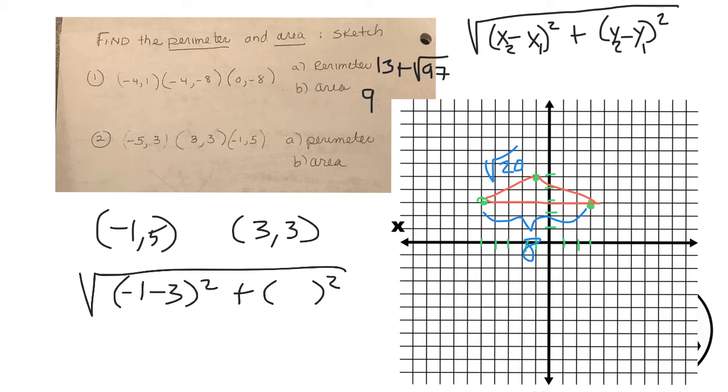-1 minus 3, and then it's 5 minus 3. And then we have on the next line, -1 minus 3 is -4 squared is 16, and 5 minus 3 is 2 squared, which is 4. So once again, we're going to have radical 20. And it kind of looks like it's actually an isosceles triangle. Might not be terribly obvious to the eye, so I would advise doing the distance formula just in case.